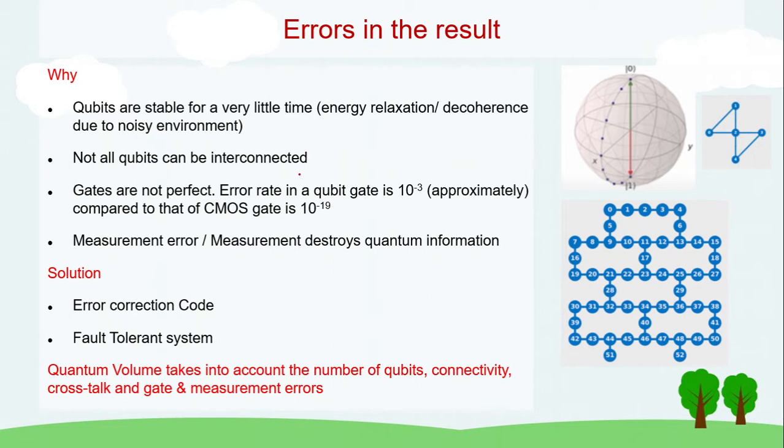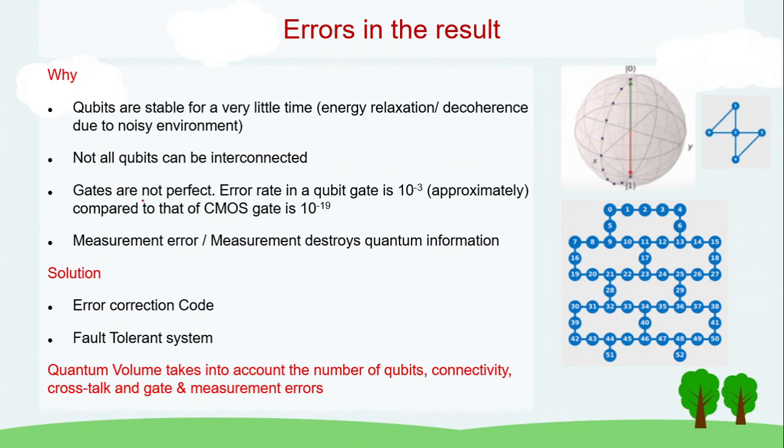Not all qubits can be interconnected. This is another problem, right? When IBM released one of the quantum computers with 5 qubits, you can see here 6 interconnections are possible. So what is the use of interconnection? As I know, there are 2 needs for interconnection. One, when you have a controlled gate, like controlled NOT gate and all. Another one, if you want to entangle them, they should be interconnected. For example, you cannot interconnect this with this. That means you cannot have a controlled NOT gate between this and this qubit. But when IBM released a 53 qubit machine, you can see a lot of interconnections possible, which means we have more freedom to do a complex problem, right?